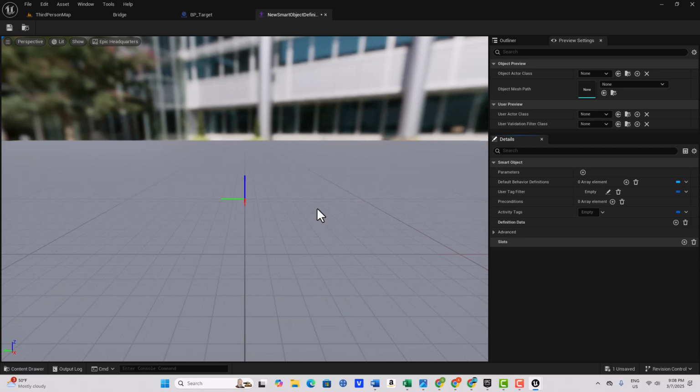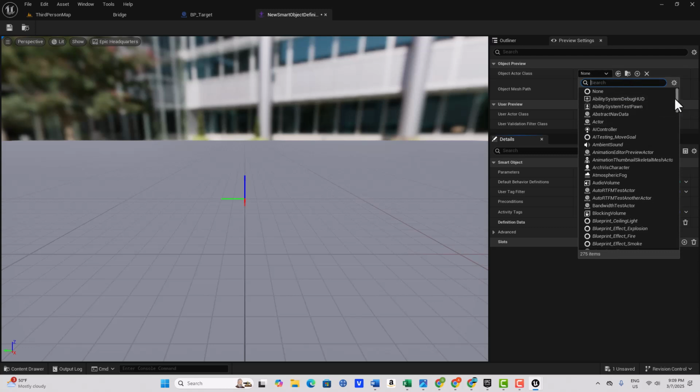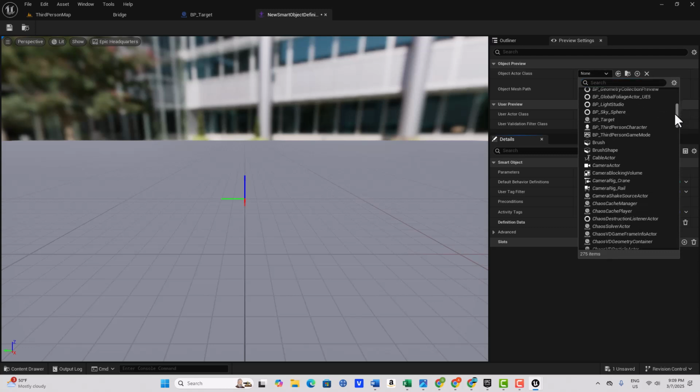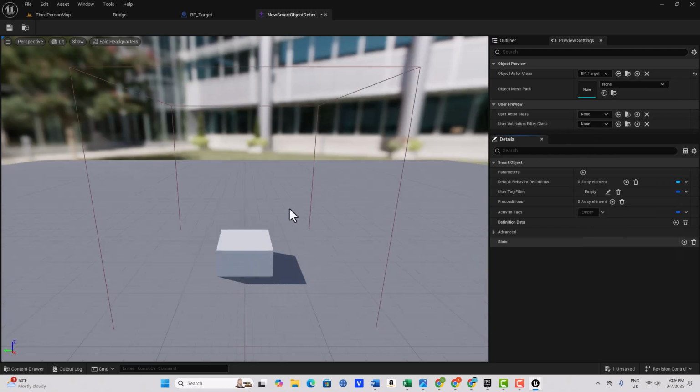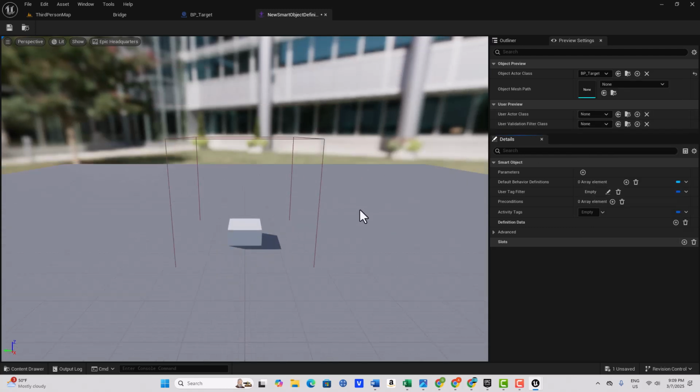To set this up, we can go and get our BP, I believe it's called BP target or just target, right here, yeah. So this actually brings our scene into this window, and this is where we can position our smart objects. So we don't do it in our blueprint, we do it over here in the definition, which is really interesting. And then there are some other things we need to set up here.